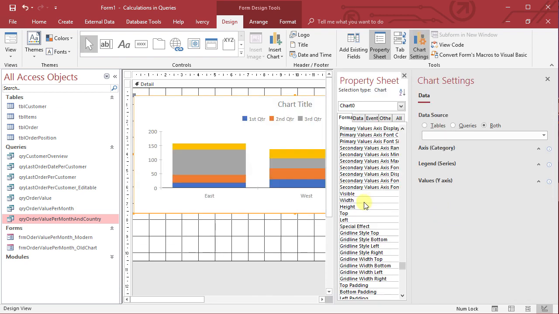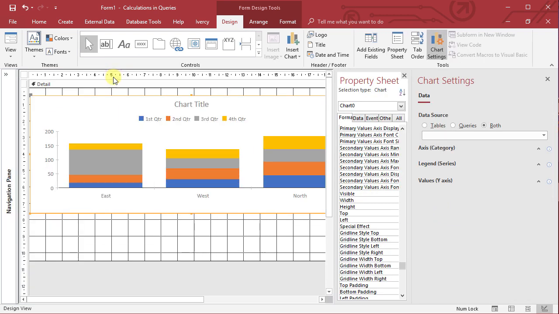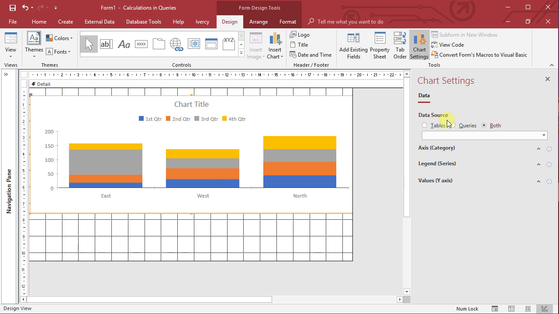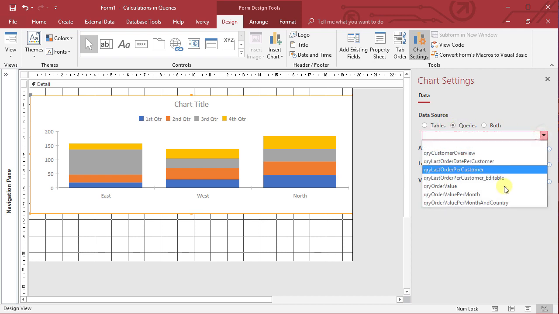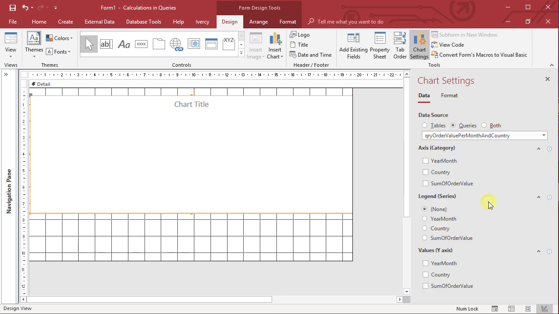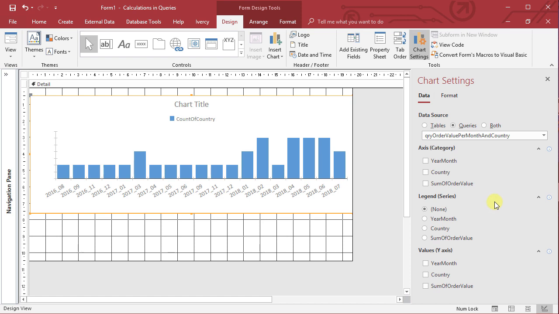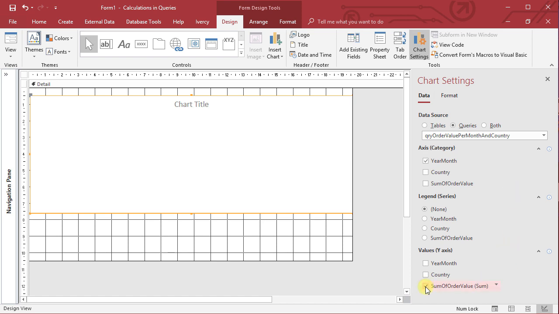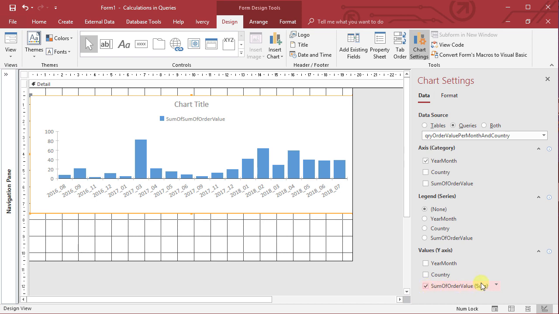So I insert this here and once again hide the navigation pane so that you can see a little bit better. The property sheet as well for now. I select my new query, order value month and country. Once again, the category axis is year month, and the values are sum of order value.